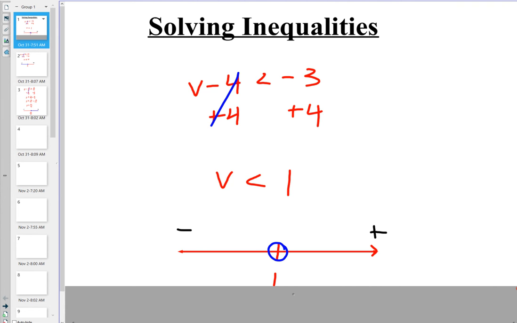So there's three key features that need to be included in every graph. One is the critical point I showed you, which here is 1. The second thing is what happens at that critical point, which in this case remains empty because 1 is not part of this particular solution. If I put a 1 up in here, it would not make this true. The last thing would be where the rest of the solutions are. Where are the answers relative to 1, compared to where 1 is, right?